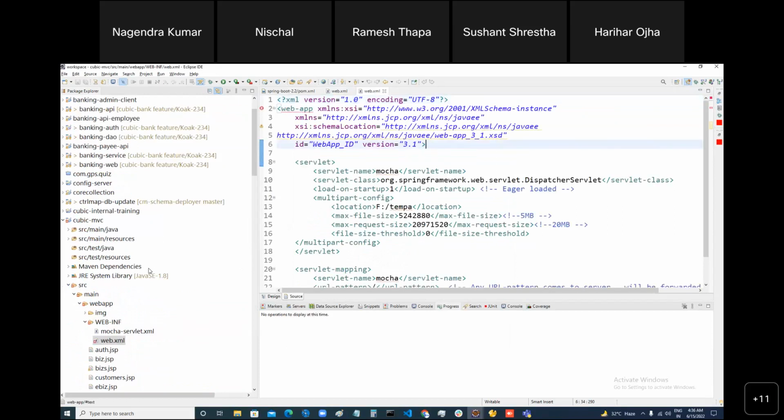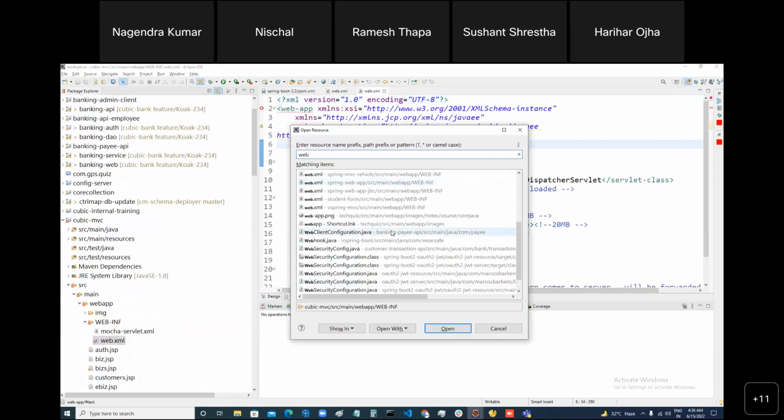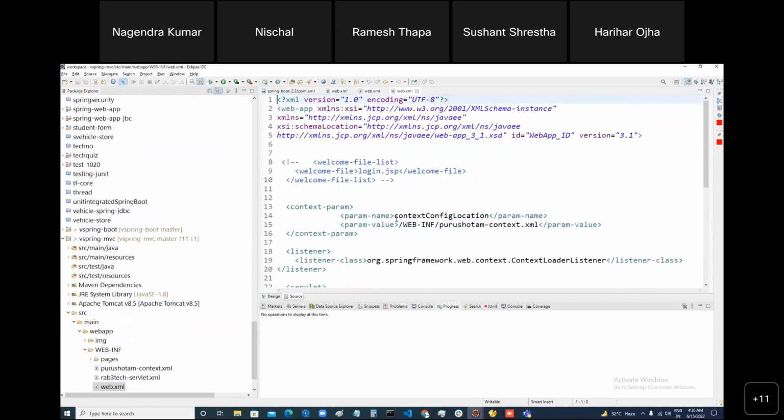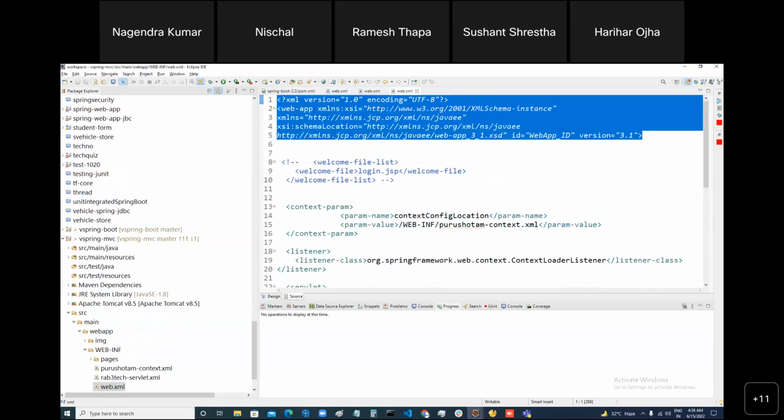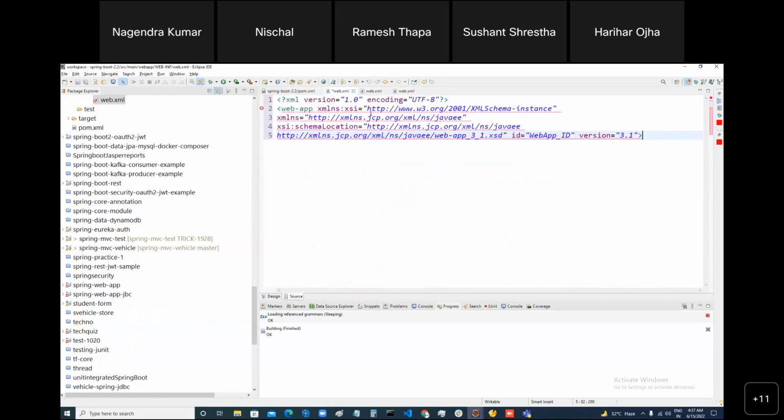Let me copy something else. I'm going to copy this header and footer, and similarly you can copy it. This is the deployment descriptor. You can copy from my project.